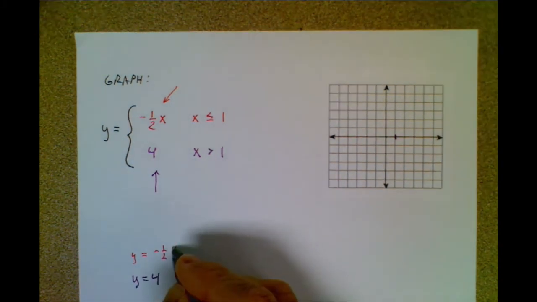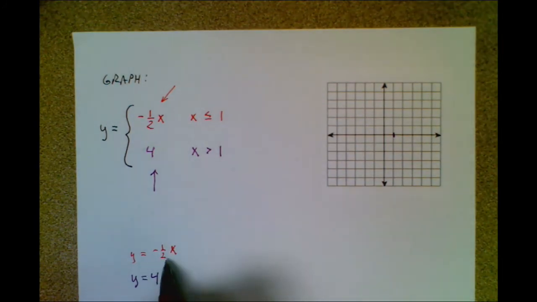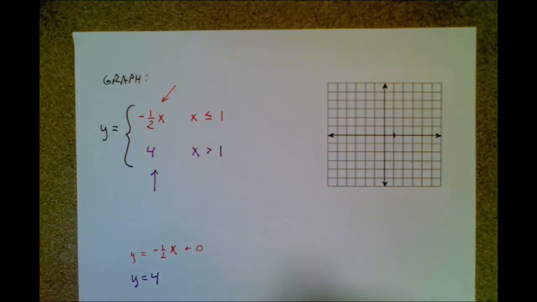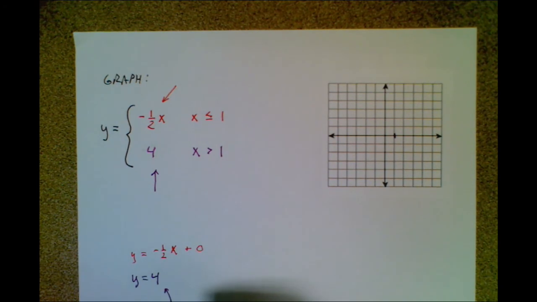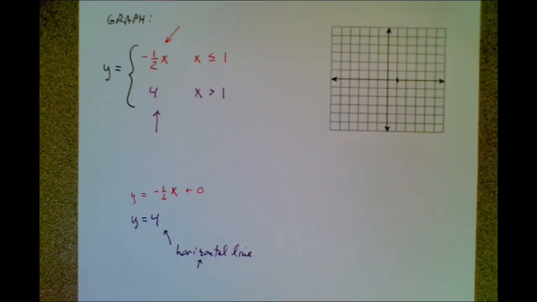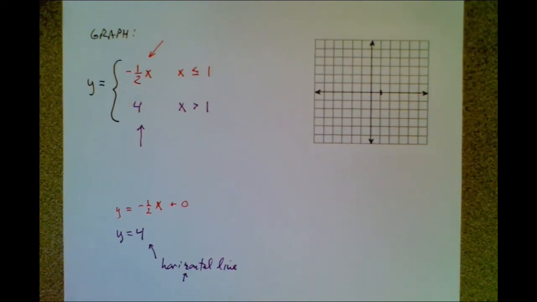So the reason these are so easy they're difficult, this one doesn't have a y-intercept, so you might think about plus 0. This one doesn't have anything, doesn't have an x variable for a slope or a y-intercept, because you're supposed to hopefully memorize that this is a horizontal line. Pretend that that thing was a z. All right, so let's graph this.